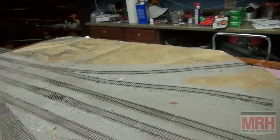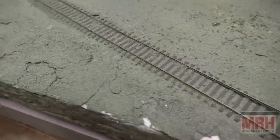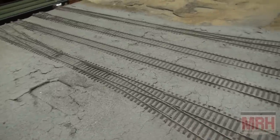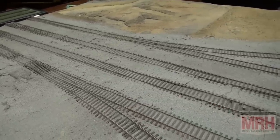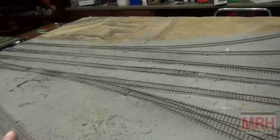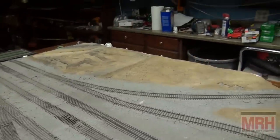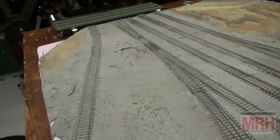Well, as time has gone by, this has been stored out in my garage over the years, and the humidity and the moisture in the air and the drying of the air and the heat and the temperature has slowly caused the ballast, and in this case, this is ground up walnut shell ballast from Woodland Scenics, which is standard, what I like to use all the time for scenes, to fail. And I'll probably use this ballast again, or maybe mix some real rock into it, or maybe simply use dirt and color the diorama by painting all of the track to give it that look that I want.